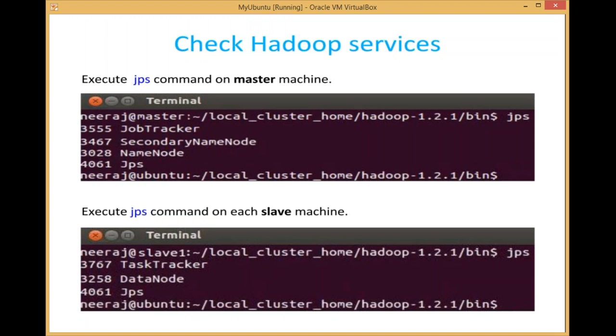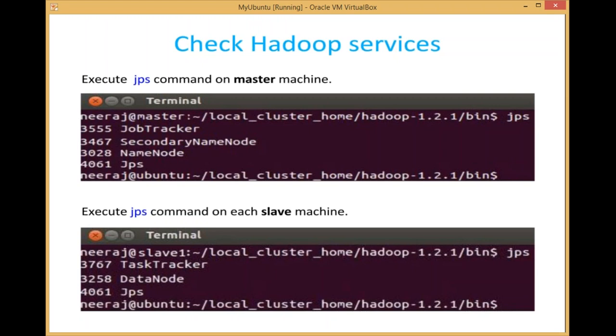Similarly, I will go to slave 2, slave 3, slave 4, run jps over there, and verify whether all the required services are running on all the systems or not. If you find something wrong, suppose the DataNode service is not running on slave 6, then on that same system, inside the logs directory, you will find the log file for the DataNode.